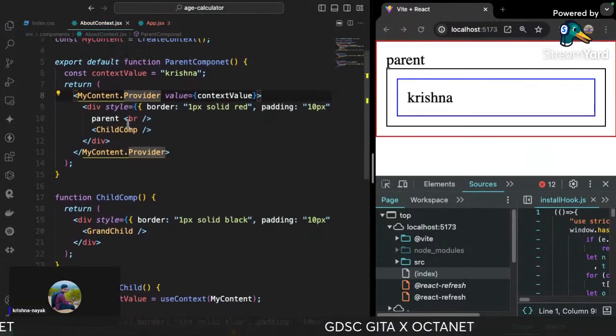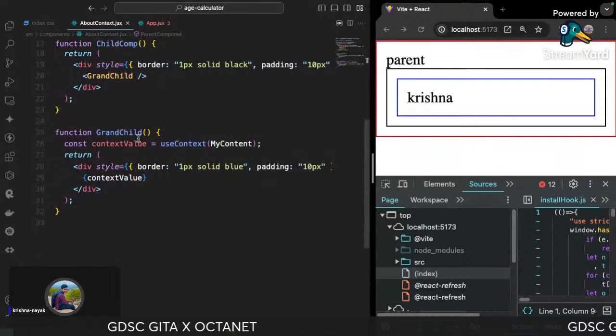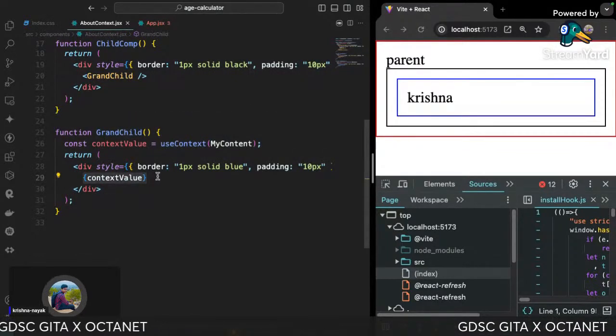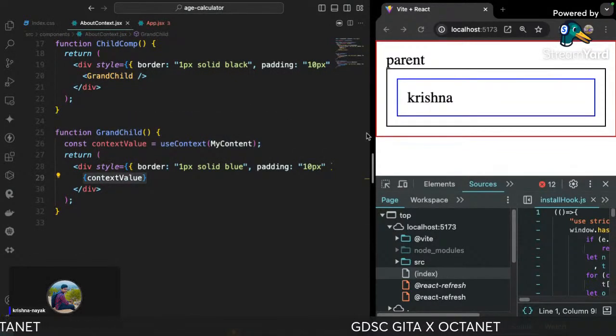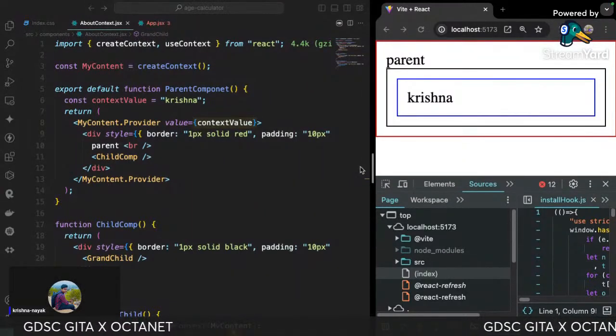So here we are using this const from the parent, and we are displaying it at the grandchild component. Hope you get the idea about this.